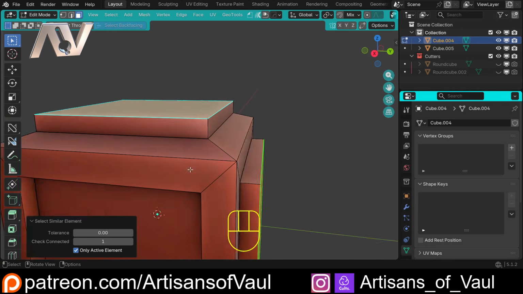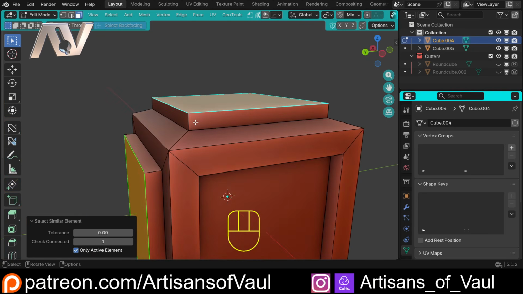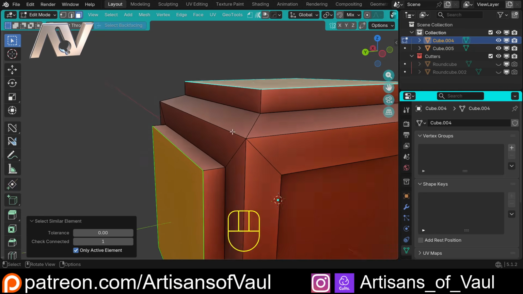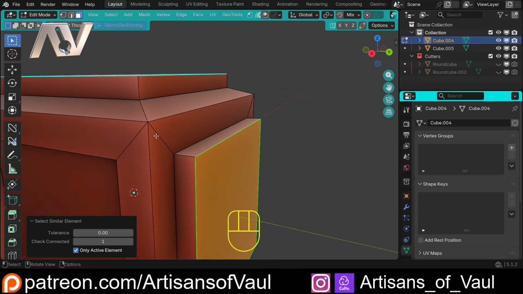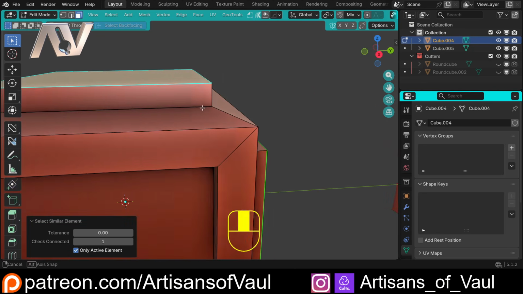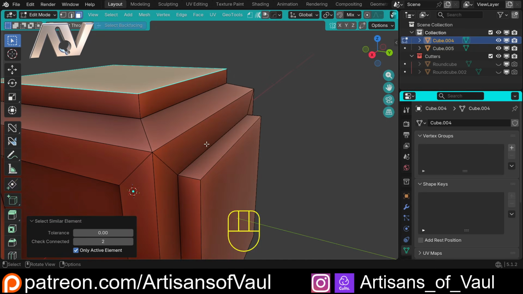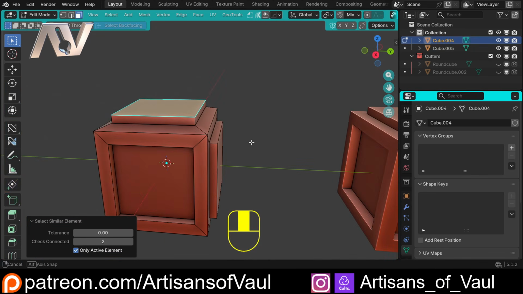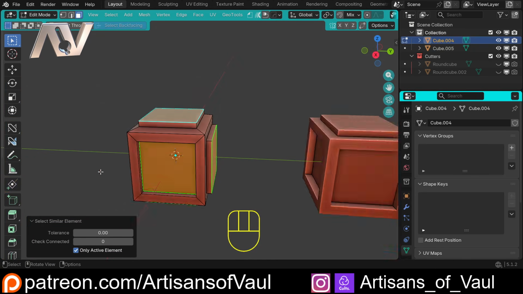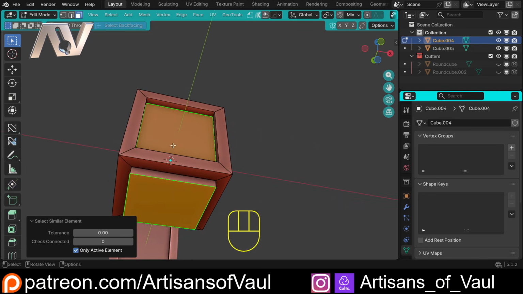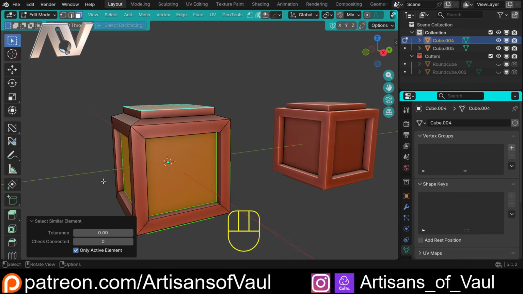If I go down to just 1, it will select these because it can just read these 90-degree angles and doesn't care that the next angle is 90 degrees here and not here, or I can increase that up to 2 and it says no, I don't want that. Or I could go all the way down to 0 and it will select all the faces because it's just looking at the faces by themselves.